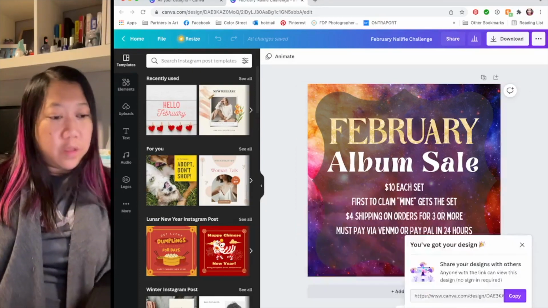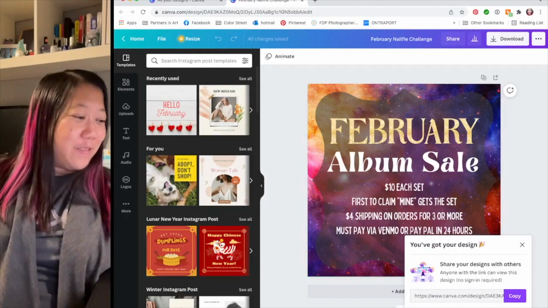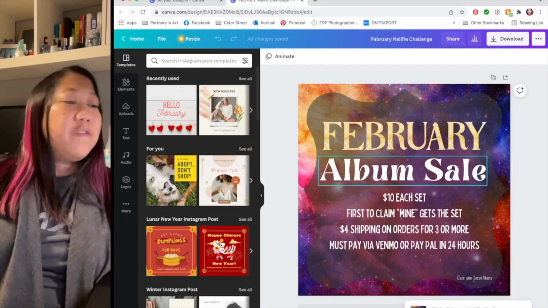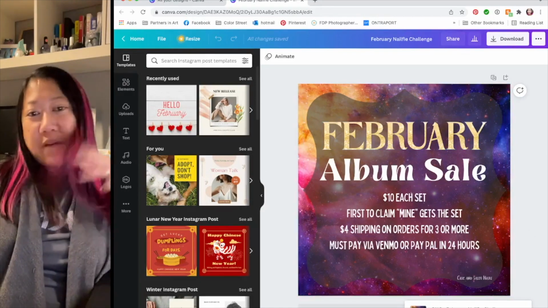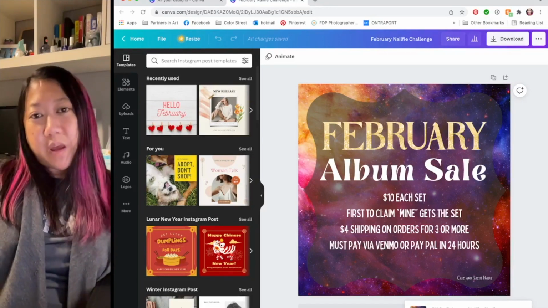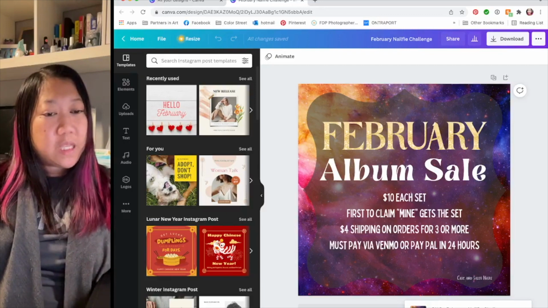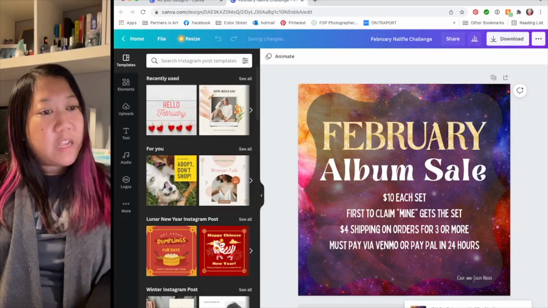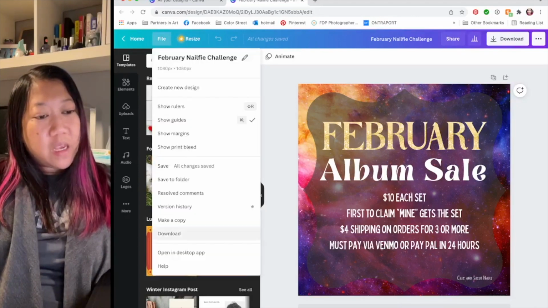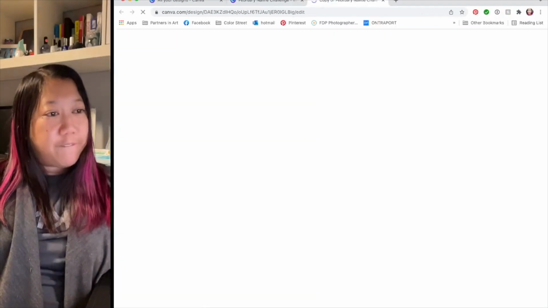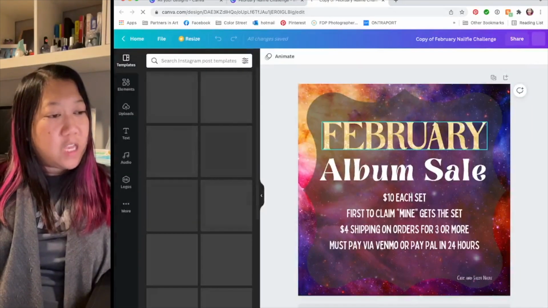I don't know where other computers go, but you'll have to find out, but I'm sure it's like some sort of download. If you're going to make it, so like, let's say I'm having a girls' night, and I wanted to use this as my theme. It's going to look like the space theme. I would go ahead and make my thing and save it, but you can make a duplicate by making a copy here, and then it opens a copy of that first one, and then you can keep this.